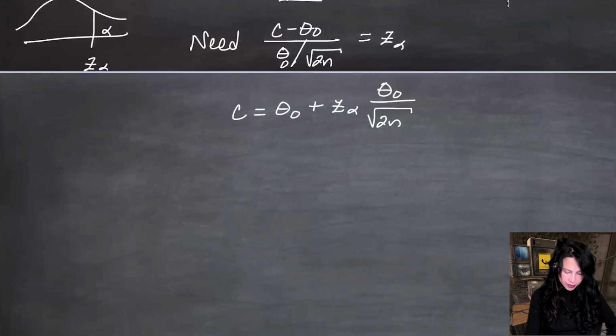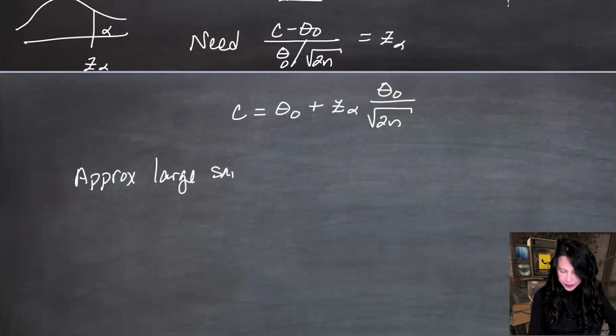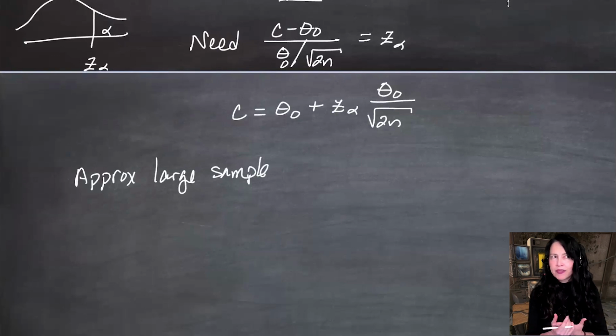So to finish this off, the approximate large sample, the rule of thumb is n greater than 30, but that's a rule of thumb that's supposed to take care of, well, this isn't even a central limit theorem. This is an approximate normal distribution for the MLE. People are still going to use greater than 30. I don't think it's the greatest rule of thumb, and it will depend on the underlying distribution, and we're going to look at it.